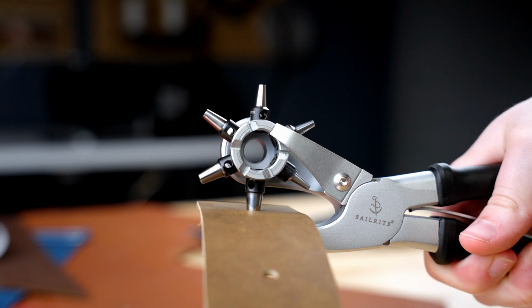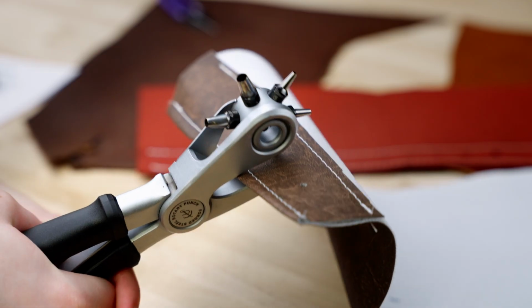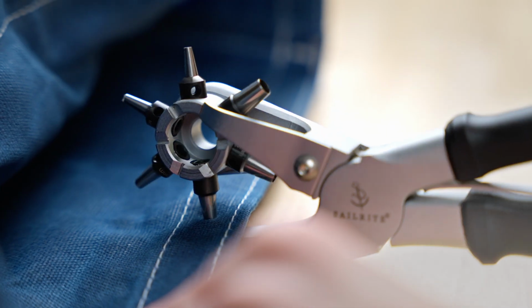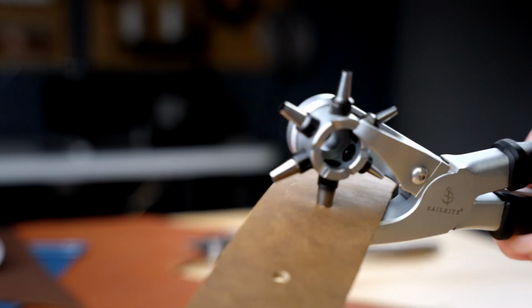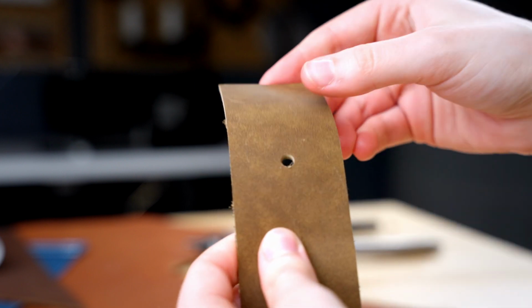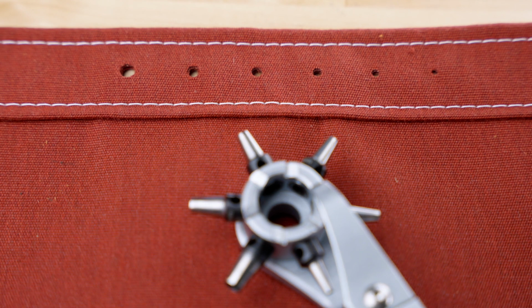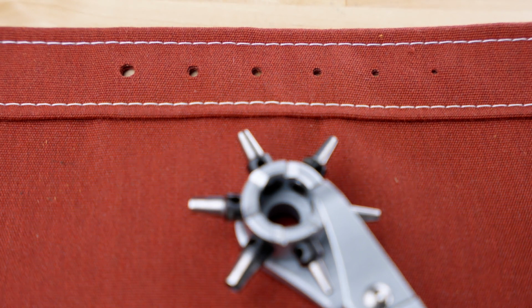This tool can punch holes in leather, fabric, webbing, vinyl, cardboard, and other materials, which makes it very versatile for different projects. When using this tool, especially for leather, you'll want to rotate the tool to ensure the cleanest cut around the perimeter. This professional grade, high-performance rotary punch creates precise, clean holes every time.